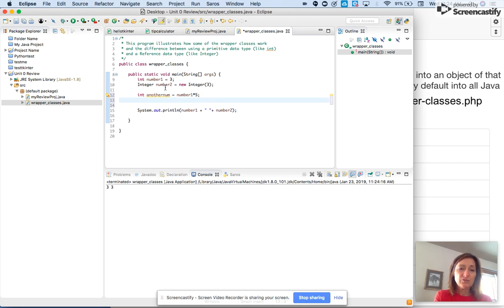If I tried to set anotherNumber equal to number2 times 5, again, no problem. Those will both work just fine. But that's about it for int. An int can store a value, and you can do operations on it, but that's about it.